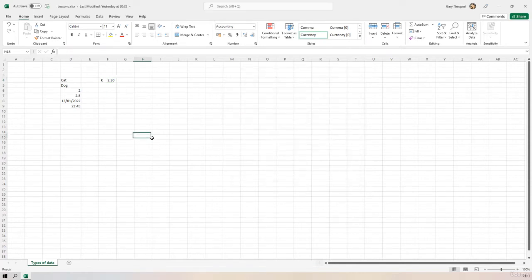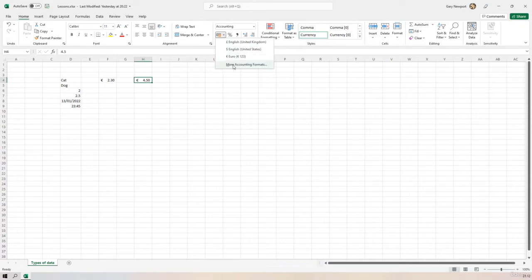So let's just look at that again. I can enter a number, so it looks like 4.5 is messy for currency. Click on there, click on the currency, and it will change it into currency. If I want to change the currency type, I can use the most popular ones in my region.